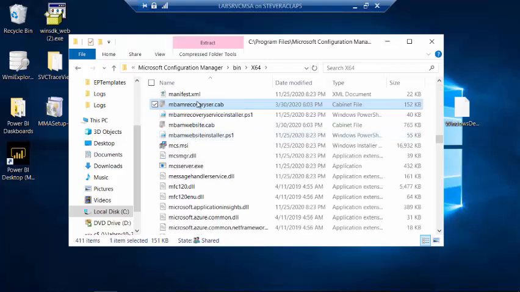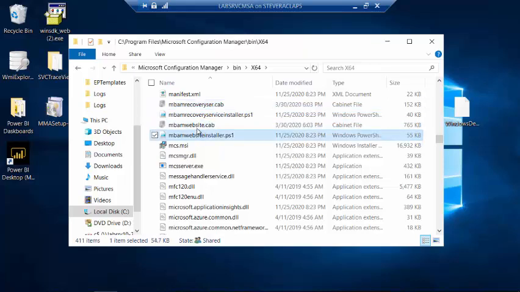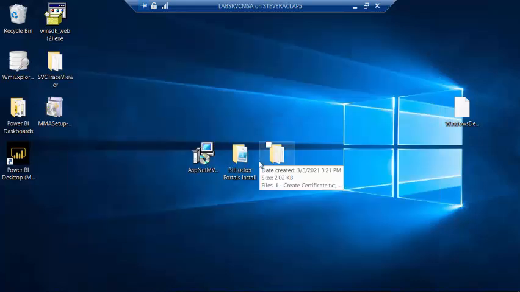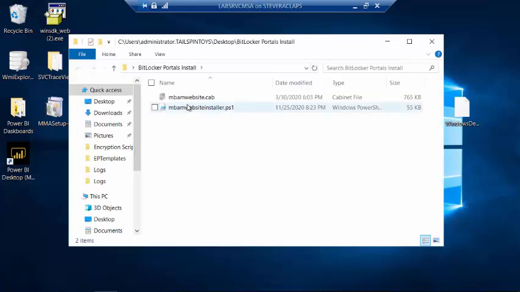And so the first thing that comes up is the recovery site. This installs that recovery site. That's not what you need. You need these two, the cab and the PS1. You want to copy those out somewhere, probably, and so I went ahead and moved them out over here. Now I've got this installed, and so there's no harm, no foul if I rerun this. I don't really want to for my lab because I've already got it installed.